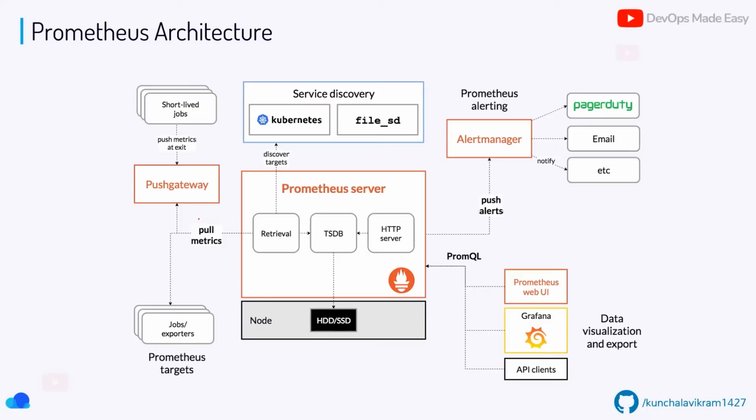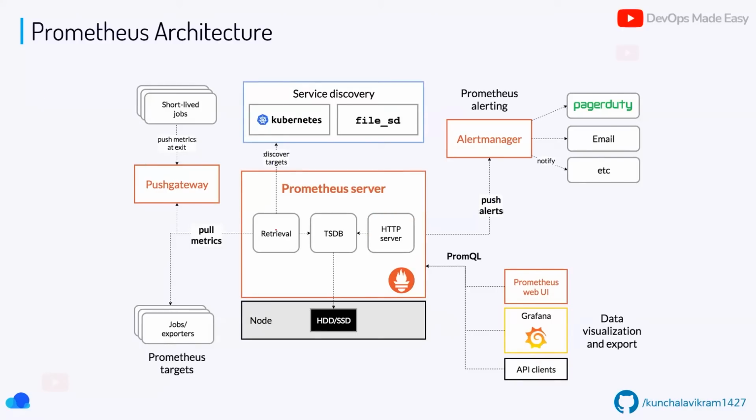Prometheus has a lot of individual components. If you look at the Prometheus server, it has a retrieval service to retrieve the data from various targets, a time series database that stores the data in some location, and an HTTP server to show a dashboard. Now Prometheus can retrieve data from multiple sources, as I said: your Linux VM, Windows VM, Kubernetes pods, your applications. It can be from anywhere. Those are known as targets.